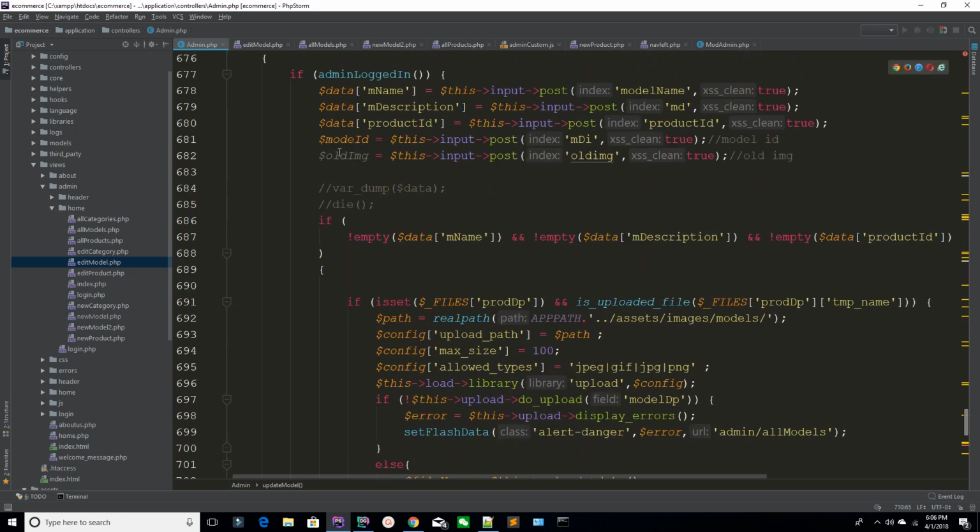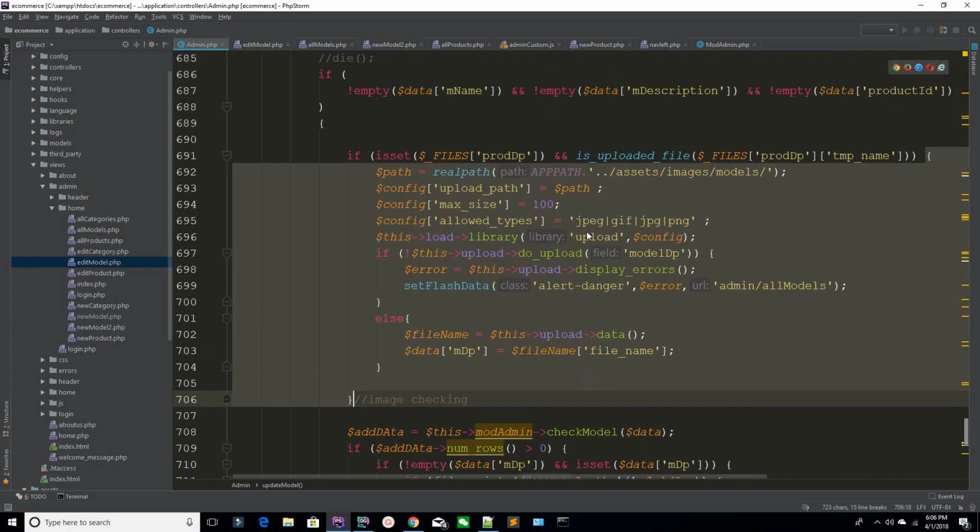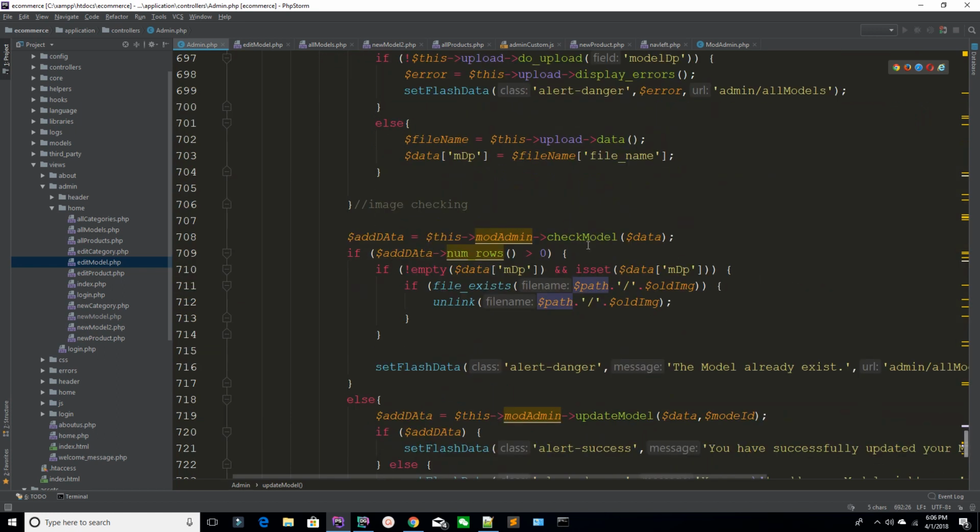This is your old image. Copy this, paste it here and also here, because you have a path. Here is your path. Okay, everything is working fine.